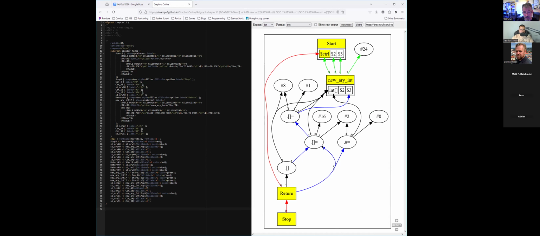The load from the array is at the same array base, and I mean the same state of memory, and these 2 edges are merged together. One is an offset of 8, and one is the pointer that comes out of the new array. So the bypass logic I added: this load at the bottom can see it's got a store. It can see that the pointer on the store and the pointer on the load are the same. I'm loading from the same array I'm storing. The offset is a constant and it's some number, and the offset for this one is a constant and it's a different number. 8 versus 16. That's good enough.